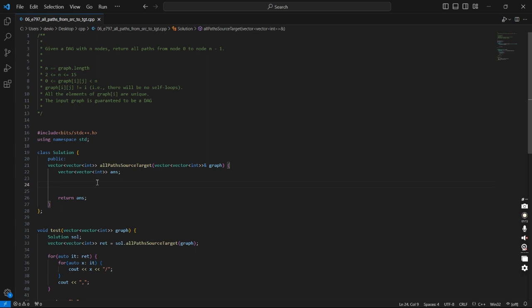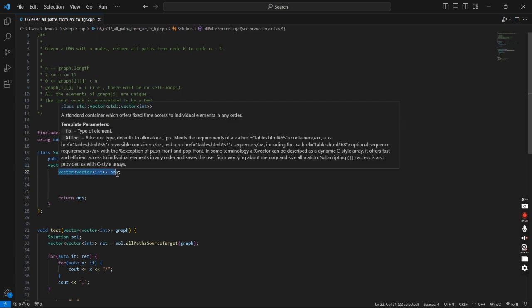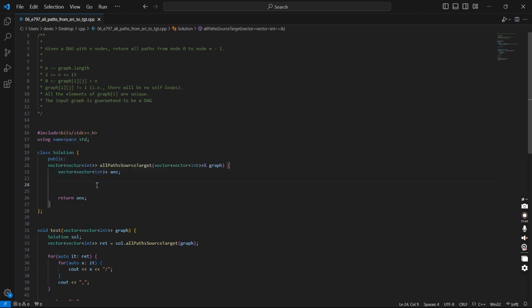How to approach this: we can have some sort of breadth first search. With every search node, you can append the search path covered so far. And if the search hits the target node, where the target is n minus 1, record that into your answer vector. This will be your answer vector, and finally return the answer.